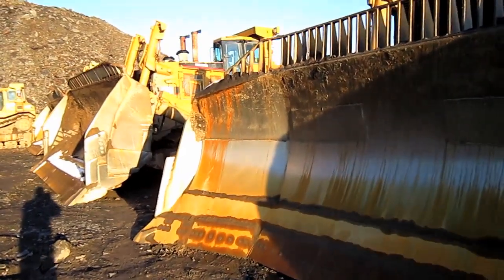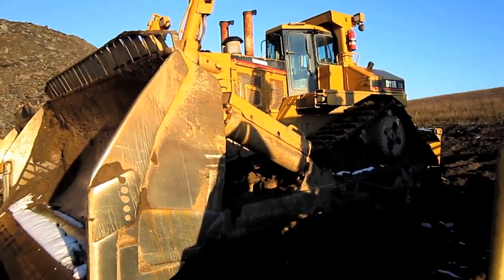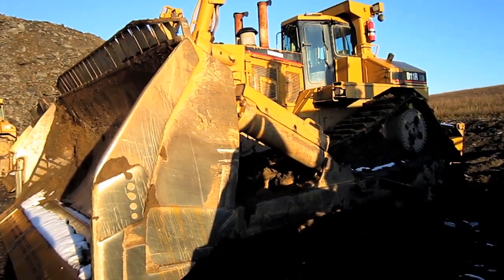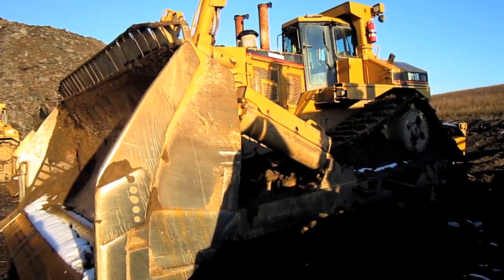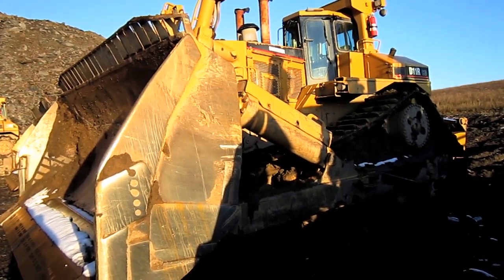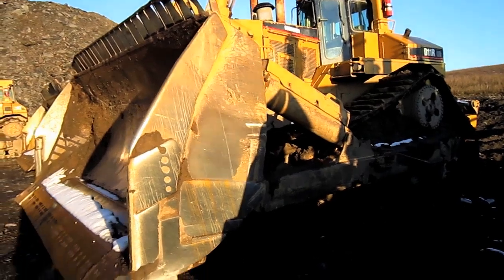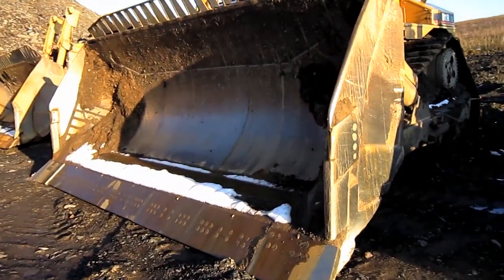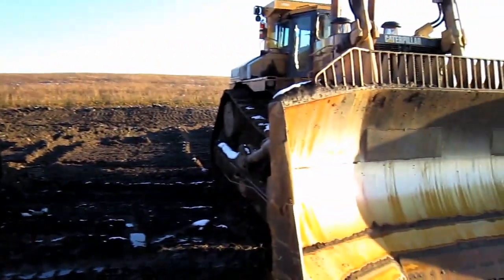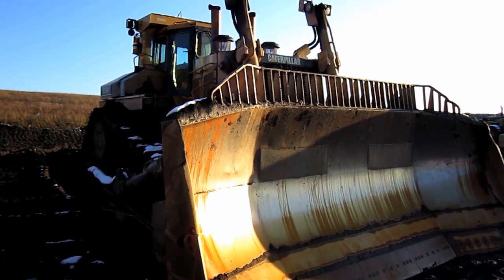Six months later, at the September 1996 Mine Expo show in Las Vegas, Nevada, Caterpillar introduced this beast right here. This is the Carry Dozer model D11R, which was introduced not as an upgrade nor a replacement for the standard D11R, but as a new model altogether. Designed specifically for high-volume production work in mining and reclamation, the massive blade on the front of this tractor measures 22 feet across and 11 feet 10 inches in height, and it is designed to push and carry 57 cubic yards of material — that is 12 cubic yards more than what the standard D11R with a U-blade is rated at.